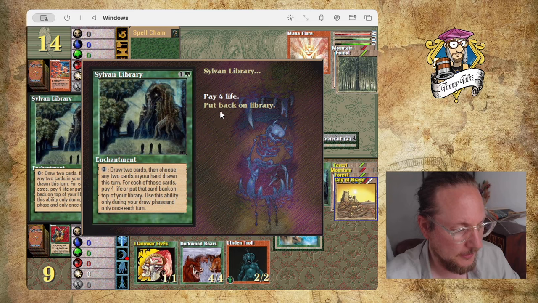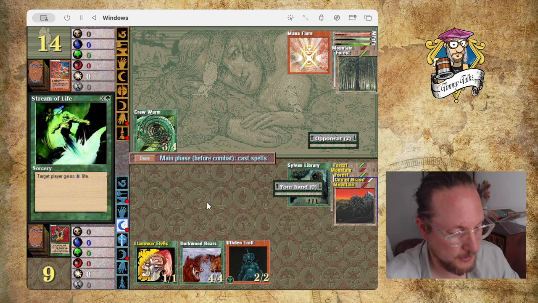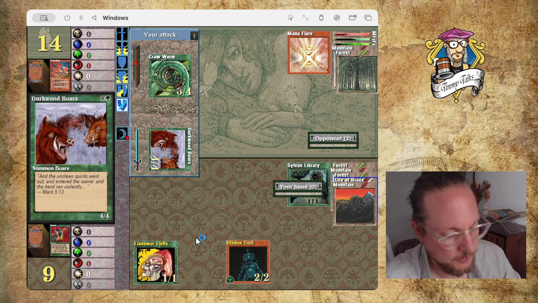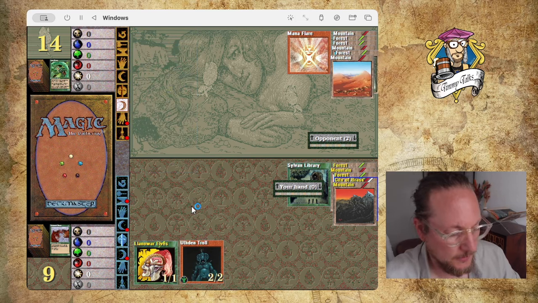Lure gone. Put it back. Stream of Life gone. Okay. Because I'm going to go mountain first. I'm going to attack with this. I'm going to keep my off control to block. Okay, he wants to trade, even better. Next turn, I'm going to play out the Stream of Life.